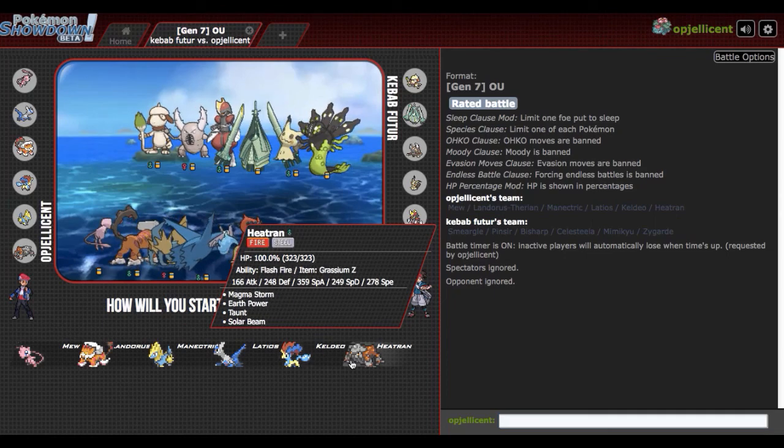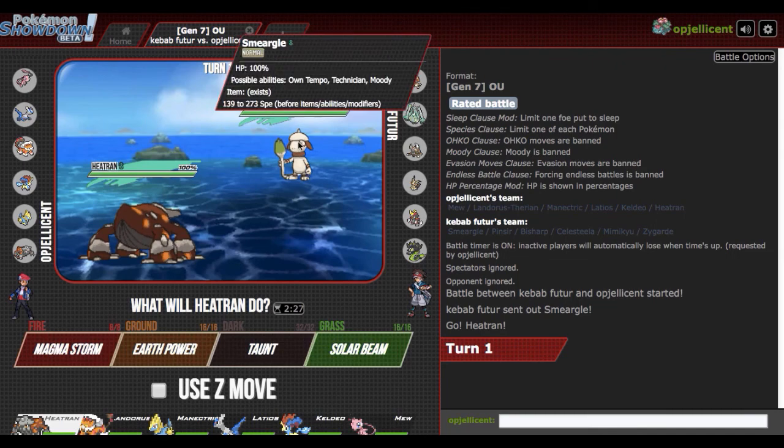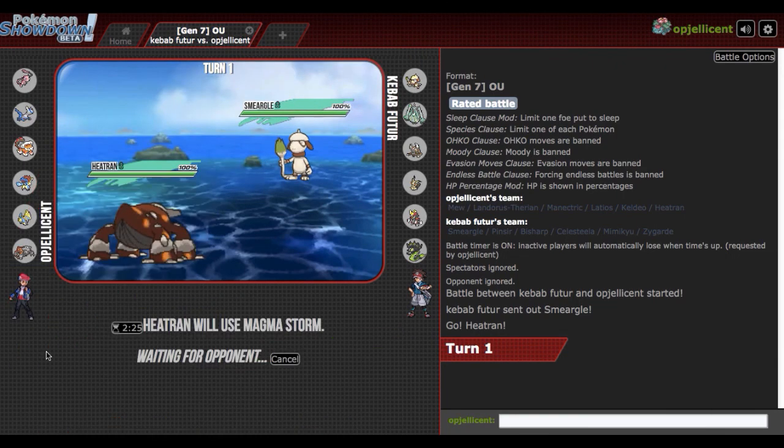We'll lead off with our Heatran. Because we are offensive, and if we connect the Magma Storm, I say that as if it's easy, we will knock him out turn 1, because Magma Storm will do more damage. What's its accuracy? 75% of the time we knock him out here. Unless he's Scarf Spore, which would be, I guess, better, because he won't get webs. I'm really hoping he's Scarf Spore, that would be amazing, but we should be able to Magma Storm pretty safely right here.